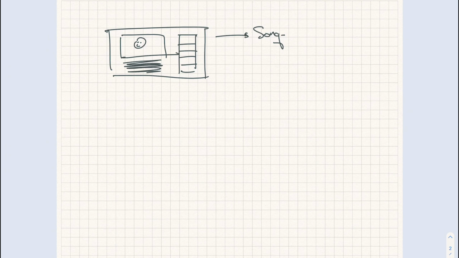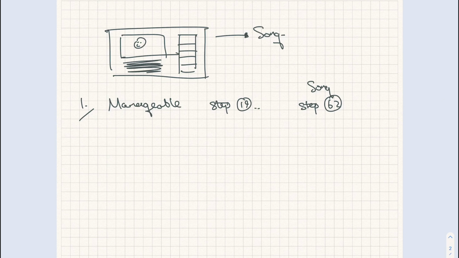Well, what happens here? Number one is we have to be sure that the song is manageable. What do I mean by manageable? I mean that we aren't on step 19 of learning guitar, and this song exists on step 62. If you think about the progress involved in getting through all these steps, and we'll just imagine all the mini steps, that's where players struggle. They look up a song and try it out, and next thing they're like, oh man, I don't know.